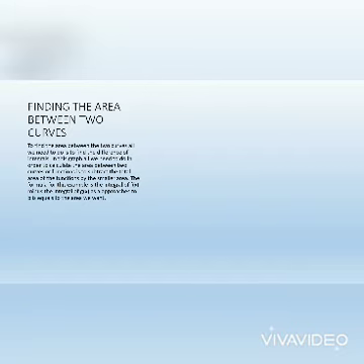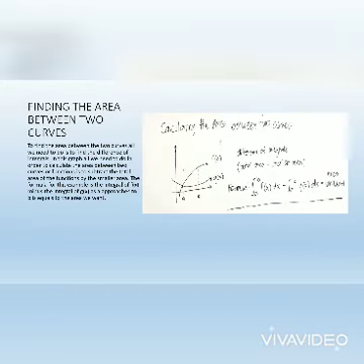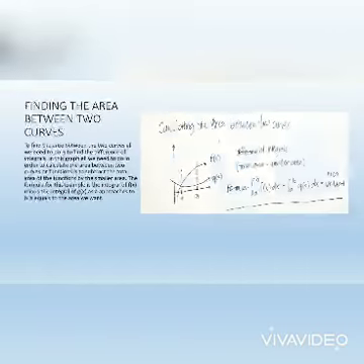The formula for this example is the integral of f of x minus the integral of g of x as x approaches from a to b, which is equal to the area we want. So as you can see here, this is a and this is b. This is the area we want to get. In order for us to get this, all we need to do is to get the area of the bigger function, and then subtract the area of this smaller function in order for us to get the area we want.